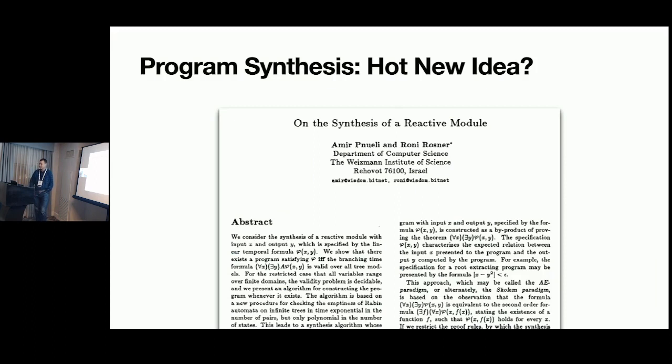But actually, one of the most highly cited and most downloaded POPL papers is by Pnueli and Rosner from '89, which would have fit in this year's POPL track on synthesis of a reactive module. So this actually is not a new idea. It has gotten a lot of new momentum because of a lot of progress on automated theorem provers, SMT solvers, which are the engines of synthesis. They're the things that make it possible to do synthesis at scale. But the idea actually goes back quite a while and has been at POPL for ages.